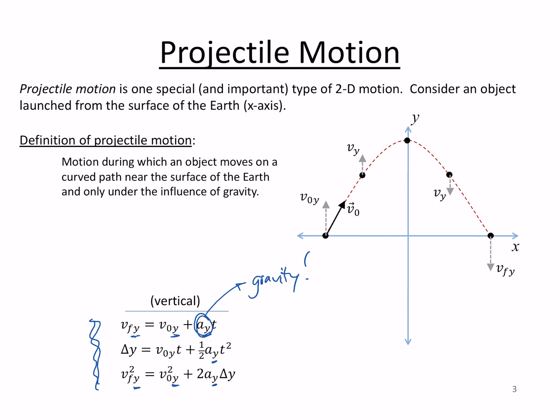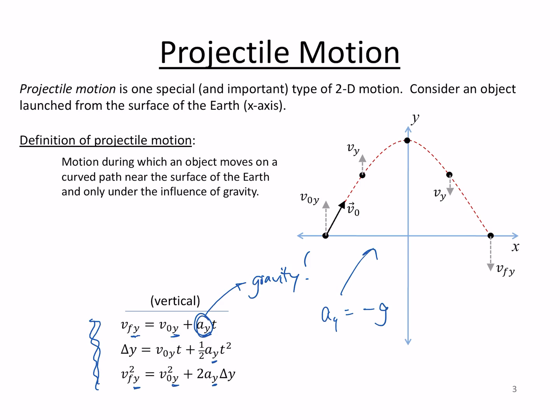Now, in this coordinate system here, a sub y would be negative g, g being 9.8 meters per second squared. Negative indicating that it's downward, so in this coordinate system, on the negative y-axis. You can flip that, right? You could decide that down is positive and up is negative. There's nothing preventing you from doing that, just like there was nothing preventing you from doing that in 1D motion. Coordinate systems are a human invention for problem solving, nothing to do with nature. And the motion of the object will come out the same, whichever coordinate system you pick, okay?